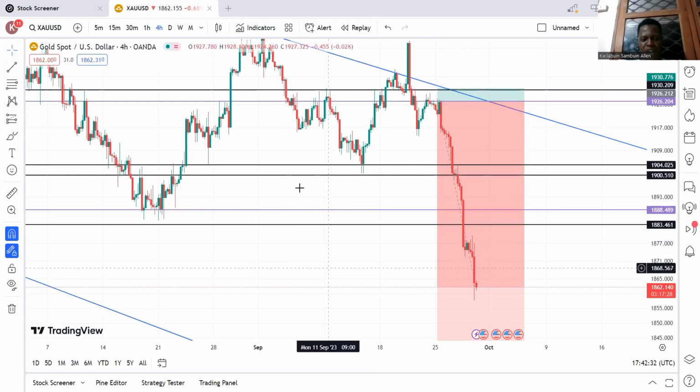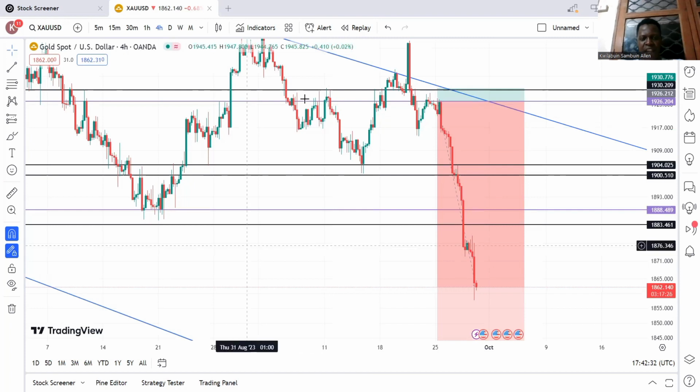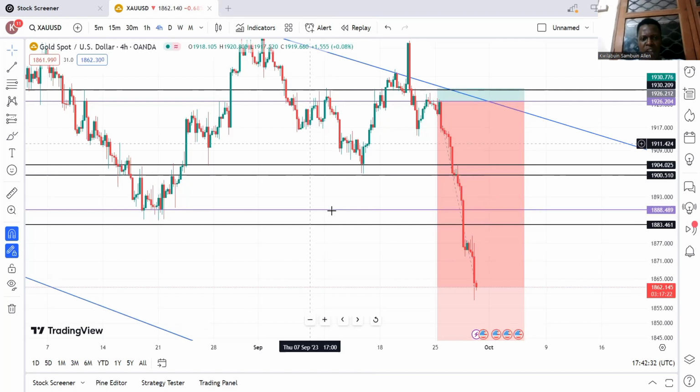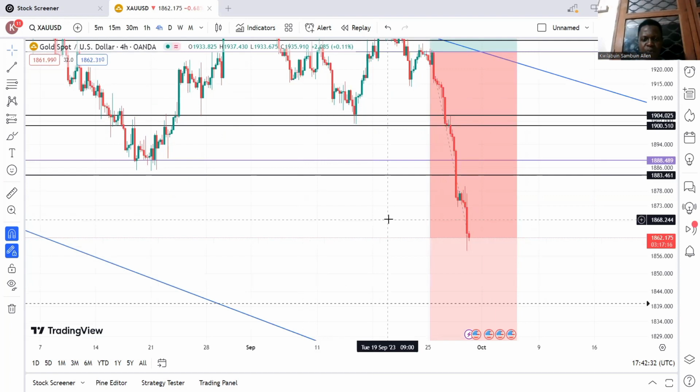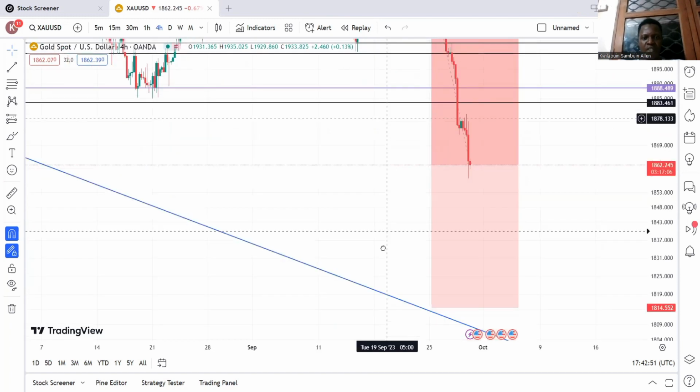So basically, at this particular point, if you were to ask me what you have to do, I don't advise you to sell yet. Wait for market confirmation, because gold is a very crazy forex pair. It can move right to the downside and we can see if we hit 200. Let me just go to the weekly chart and let's see.